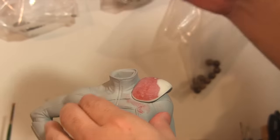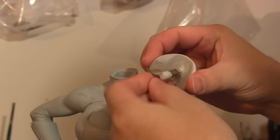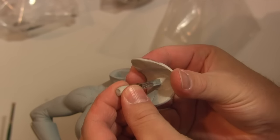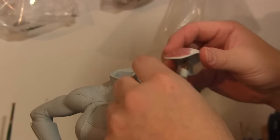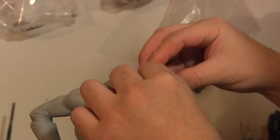All right, guys, we're in a good position now. So it's the next day, and pulling this off, so now we have our little key thing here. So as you can see, it's all a piece. So when I put this on here, it clicks in, so it's magnetized. So the next step is throw a bunch of Aves in here, and we push this into here like that, and let that sit. Now there's two ways of doing it.